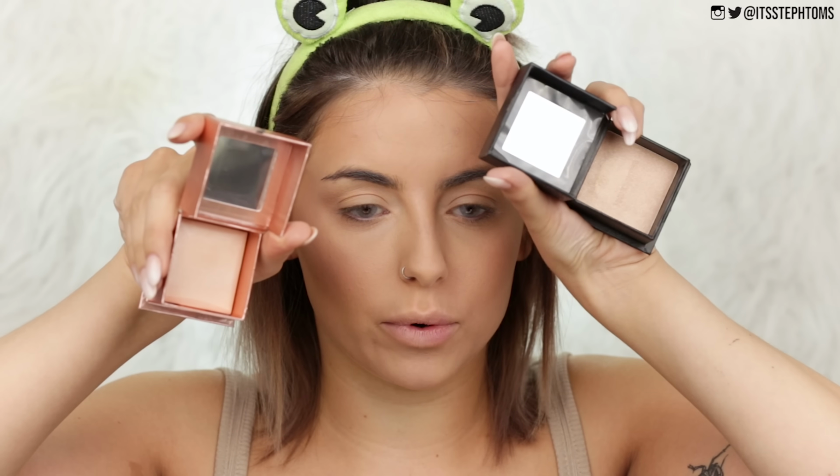All right, so next we're gonna move on to highlighter. Now, I'm a little bit skeptical about this because as you can see, the packaging is very, very similar. We've obviously got the same kind of packaging from Aldi for the highlighter, and then we've got Dandelion Twinkle from Benefit, but the product doesn't look the same. Dandelion Twinkle looks a bit pinkier and lighter. And then this one's a bit more champagne-y.